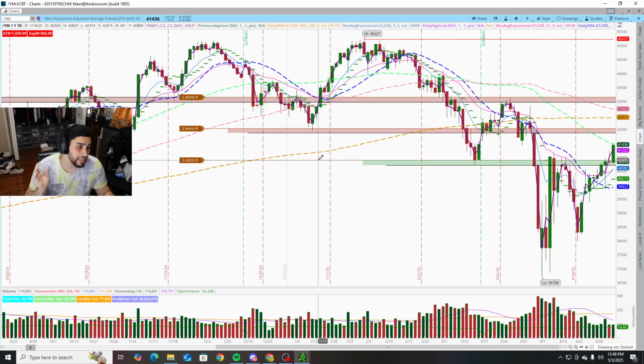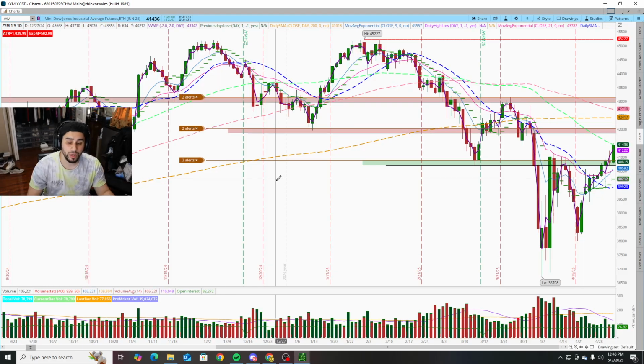So my demand area here is going to be 40,889, and the bottom end of that demand is going to be 40,708. Now the supply I do have above that, that I would hope it can get to, is going to be 42,013. The bottom end is 41,868. So I'm looking at these two. I'm looking at this level of supply.